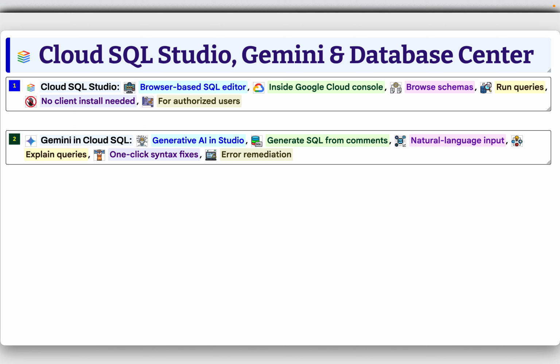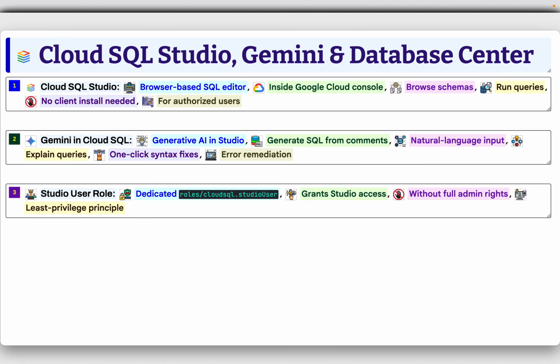It can generate SQL from natural language comments, explain queries, and propose one-click fixes for syntax errors. A dedicated role, roles/cloudsql.studioUser, exists to grant Studio access without giving full admin rights.